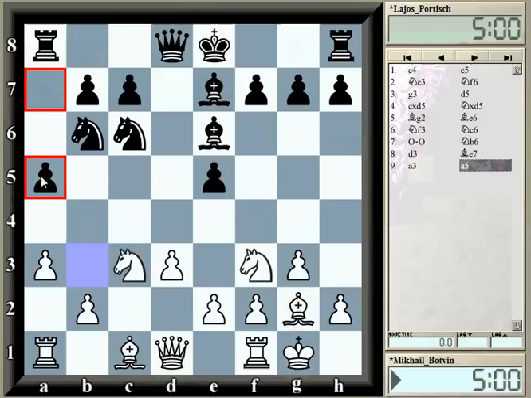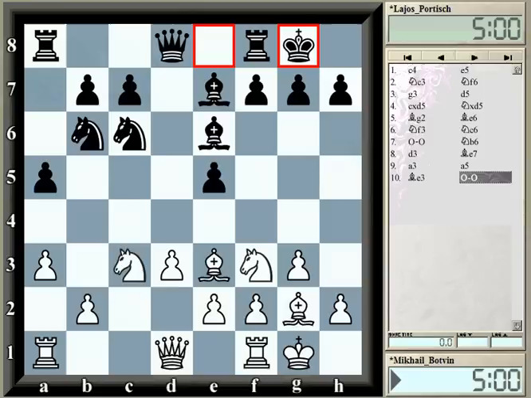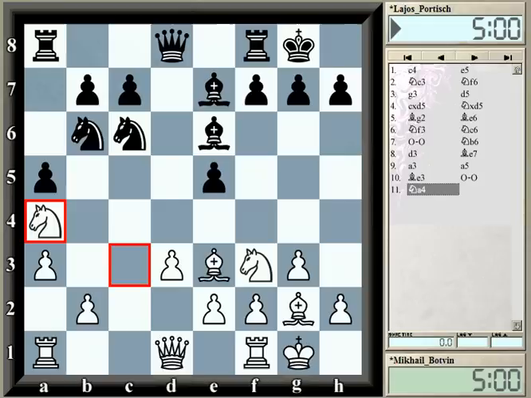Bishop e3 though, pointing at that c5 square, and also potentially threatening to double black's pawns. But after castles, black doesn't really care about that. No, it would weaken white's dark squares. Black would maybe get pressure on the c-file even. So actually, Mikhail plays knight a4, still heading maybe for that c5 square now, positionally putting pressure on the c-file.